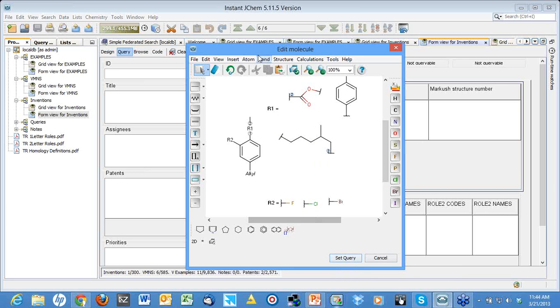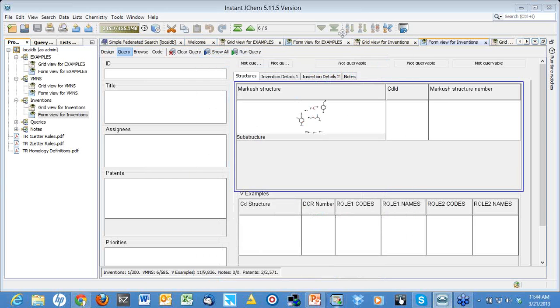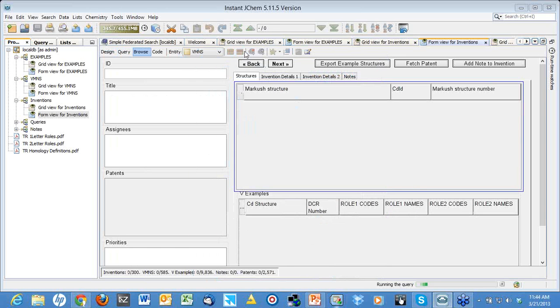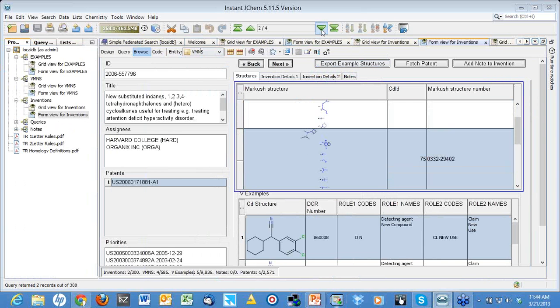But as I showed in the slides, you can assign as many attachments as you want. So we can build really, really complicated ones. I'll run the query, and again, I have 4 patents here which satisfy my criteria and which are returned as a query result.